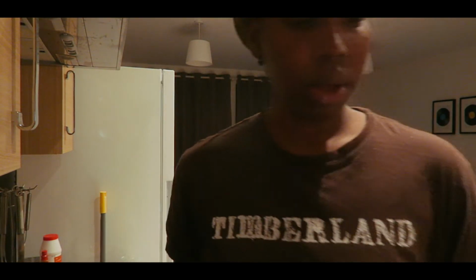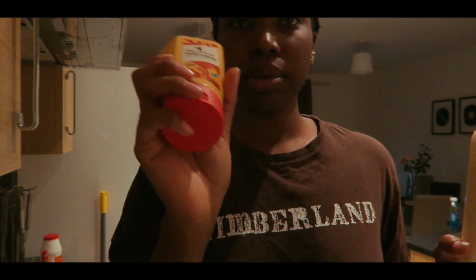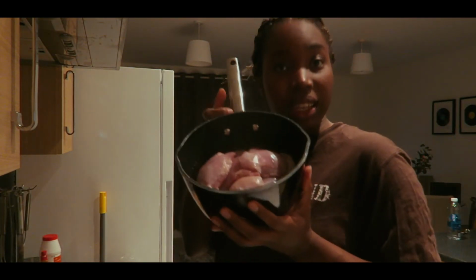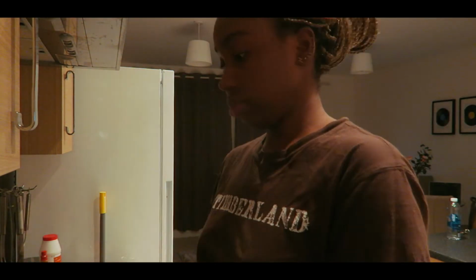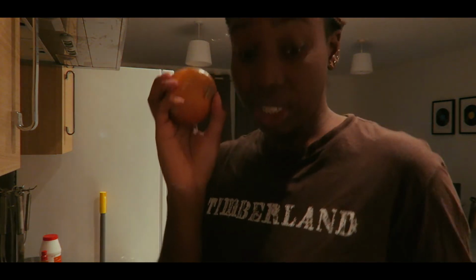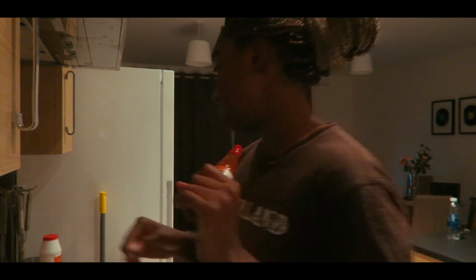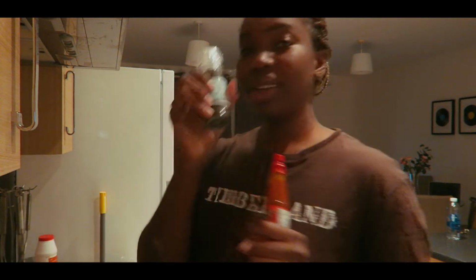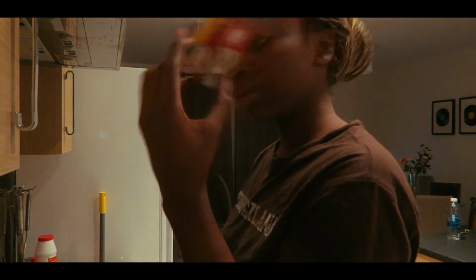So I'm using normal mayo, then I'm going to use chili mayo, then we have the chicken, cabbage, onions to cook the chicken, pepper to cook the chicken, salt to cook the chicken, another pepper just to make sure it's actually pepperish, and cube.